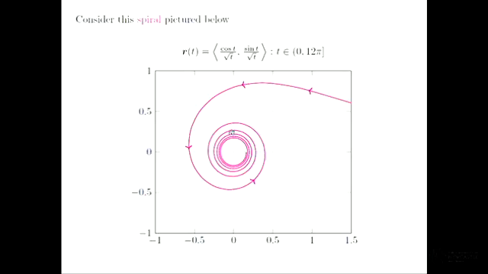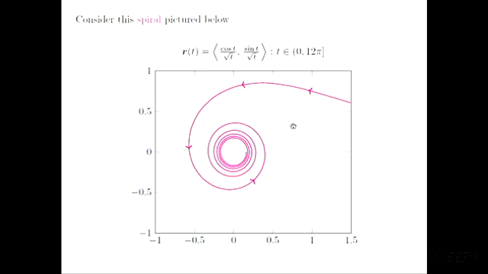Here's an example of a parameterized curve which obviously has no representation as a function, because this fails the vertical line test at an infinite number of points. All these points are given by just taking some t. So here I am saying we go from t equals 0, non-inclusive, to 12 pi, and we're moving along like this.